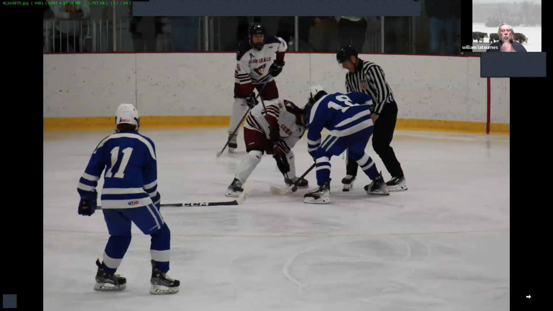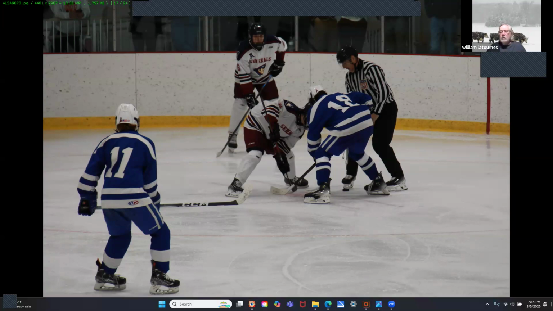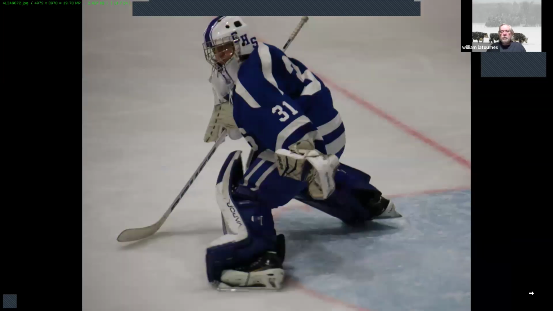But if you go to Avon Old Farms, which is their home rink, they have one area where they are shooting videos up there. So I asked if I could go up there. I went up there and you're looking down on the game on that one area, so it makes for some better shots. That's probably where this was taken from. So for one period, you go up there and you take them.